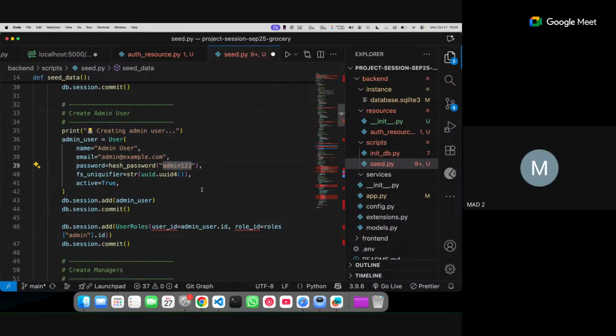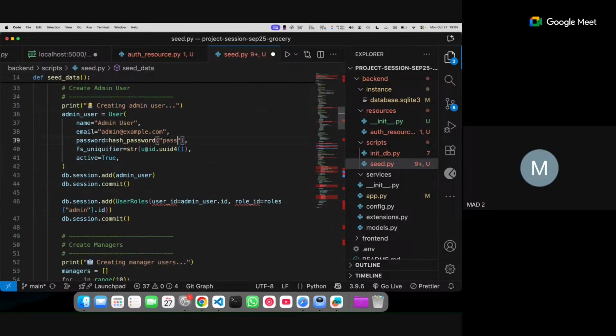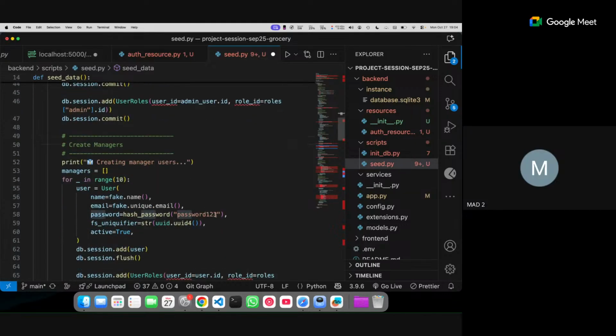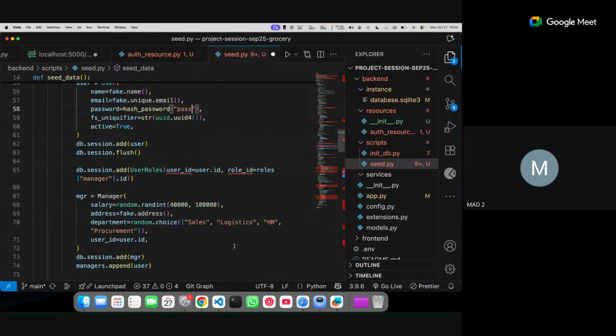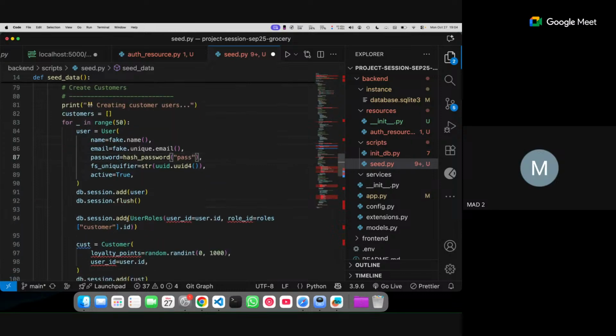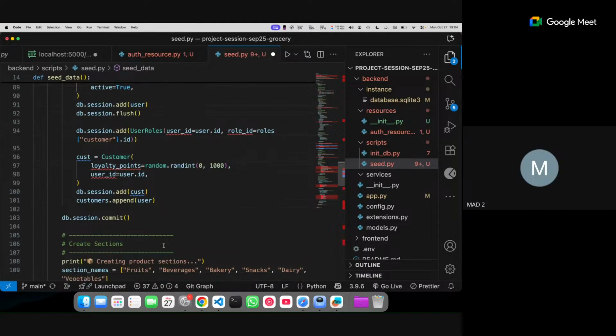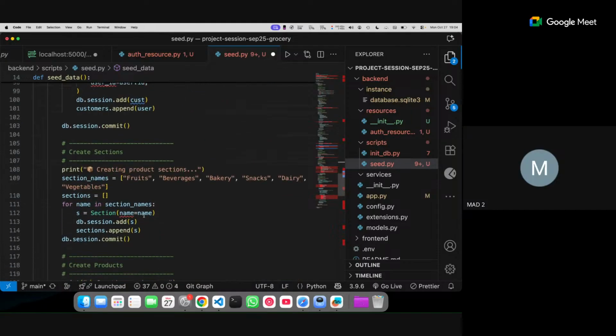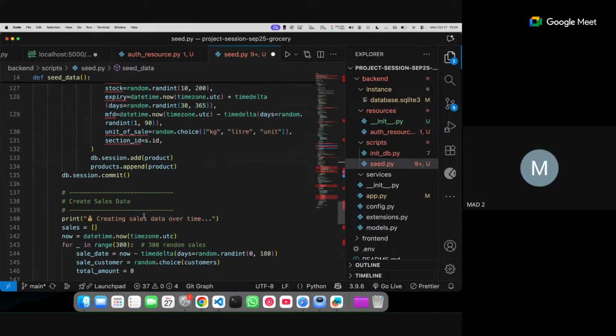Okay, I just need to change it to pass because that is easier for me. And also I'll change it to pass. Okay, so 50 users, creating 10 managers and so on. Sections and everything it is creating.